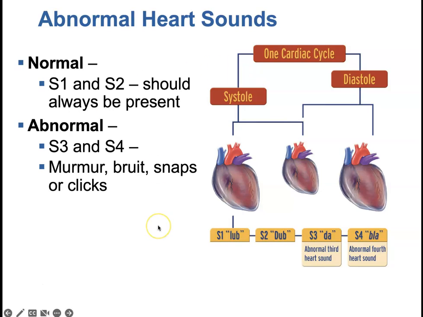All right, so here's our cardiac cycle sounds. So remember systole to diastole and repeat. That's where we're going to have our normals. So S1, lub, means the closing of the bicuspid and tricuspid valves. S2 is going to be the closing of the semilunar valves, the aortic and the pulmonary. And then your abnormal sounds, primarily you will hear them more during S3 and S4, which is going to be happening during that phase of diastole.